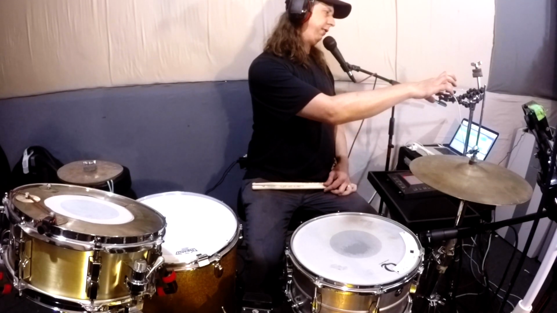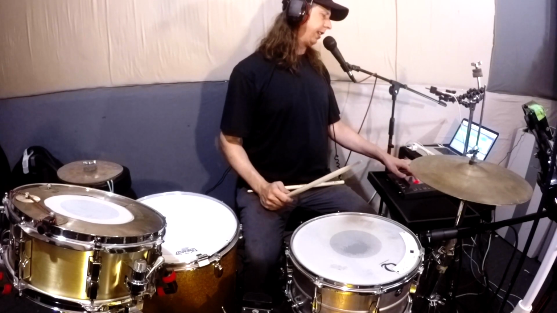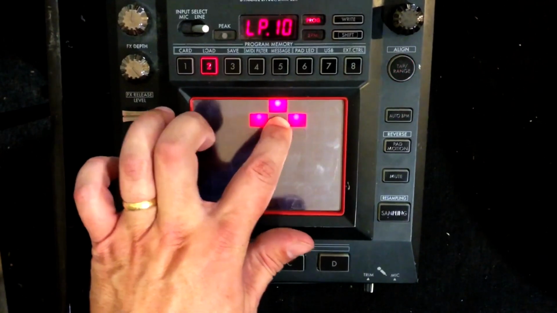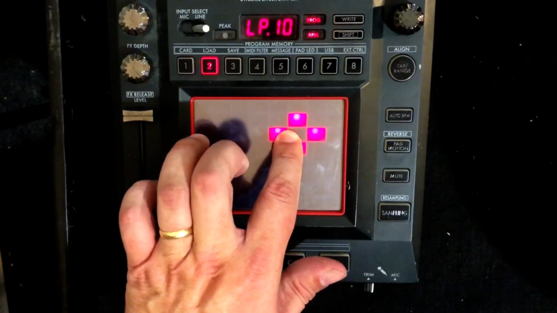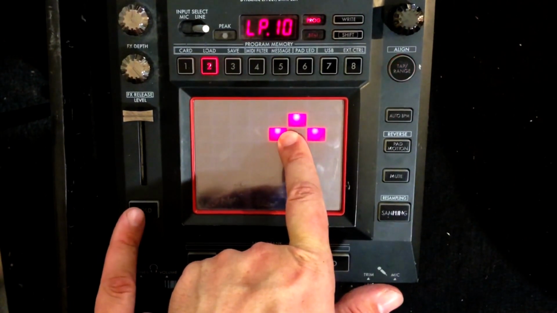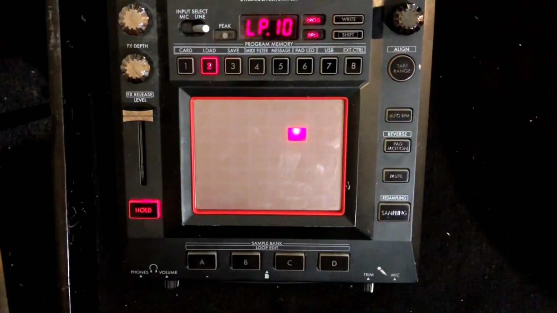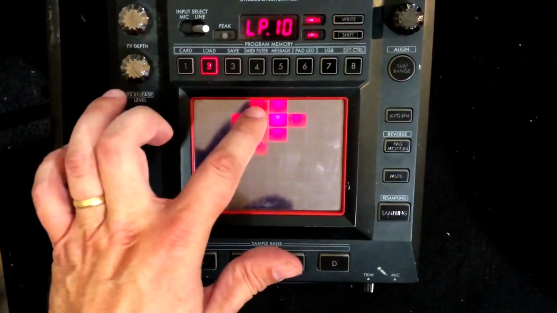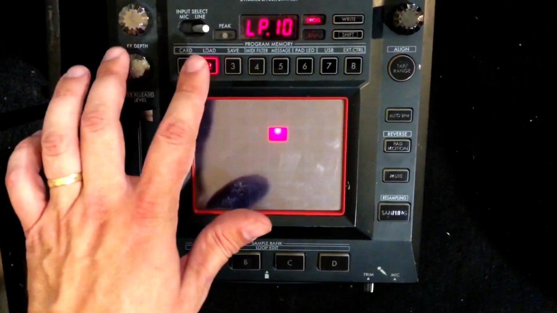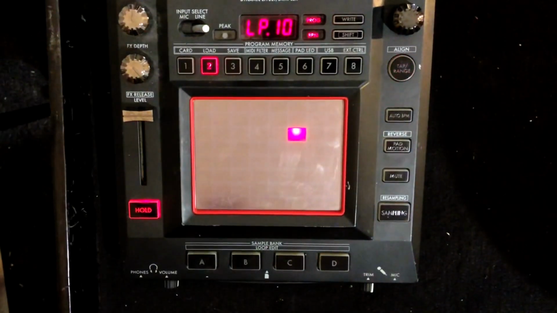So let me try to give you an example of that. I'm going to start something just hitting it and then immediately grabbing it. Move my finger around to where I like it. For now I'm going to hold it there, and there's a hold button right here. Now you'll see I don't have to keep my finger on it, and I can actually move it around and see what I like. Note right now the FX wet/dry is all the way up. So I'm going to start here, and you can save that.